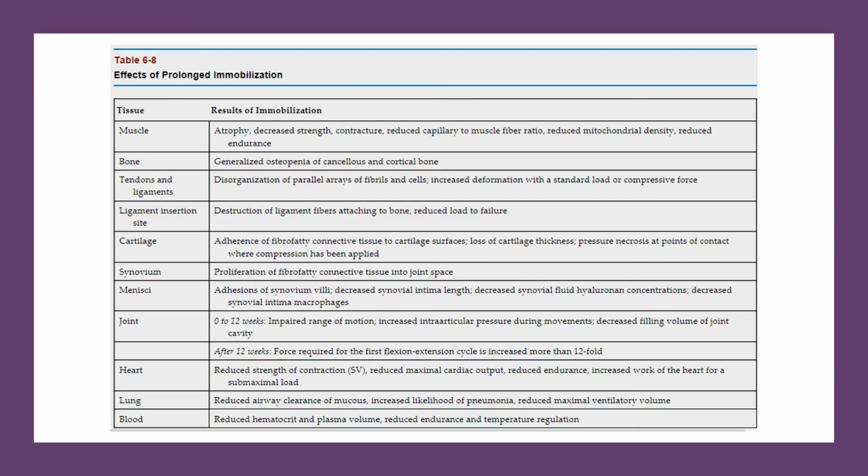And finally, we are going to conclude today's discussion by talking about the effects of prolonged immobilization. So again, you don't have to know exactly every single result of immobilization. I just want you to look at this chart and kind of familiarize yourselves with what could happen. So from muscle, for instance, we gave the example of the runner who was an avid runner, and all of a sudden he or she got hurt and was unable to run and started to experience atrophy of the running muscles, the gastrocnemius, the quadricep, the hamstring, so on and so forth.